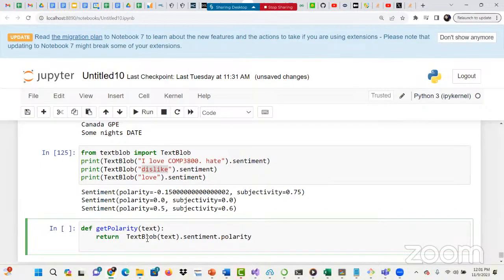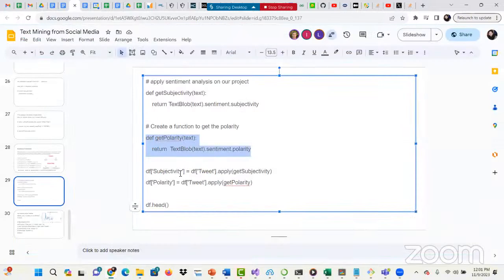And now we apply this function to that. And then we should get a score.